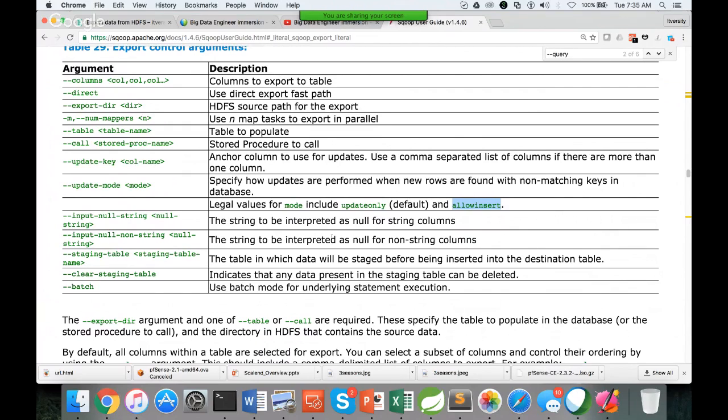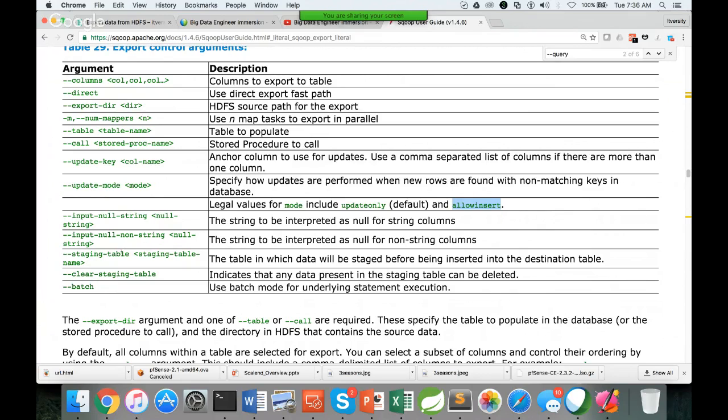Depending upon the field and what values we store in it, we represent null values with a value which will never be used as part of the valid data set. So if you have -1 for age as null values in HDFS, we have to convert it into the database proprietary null value. Here we are saying if the value is -1 for numeric, input null non-string -1, then all those -1s will be loaded as null values in the database table.